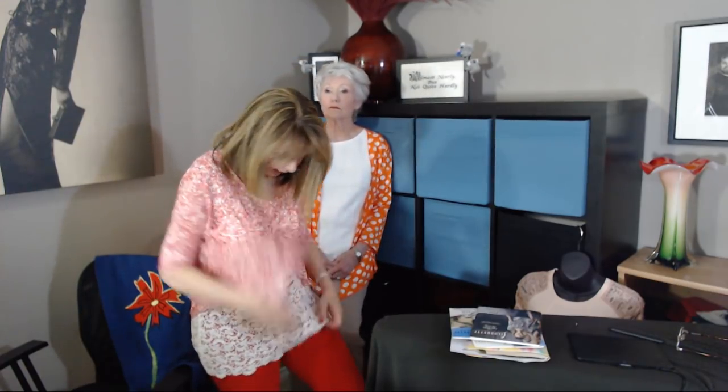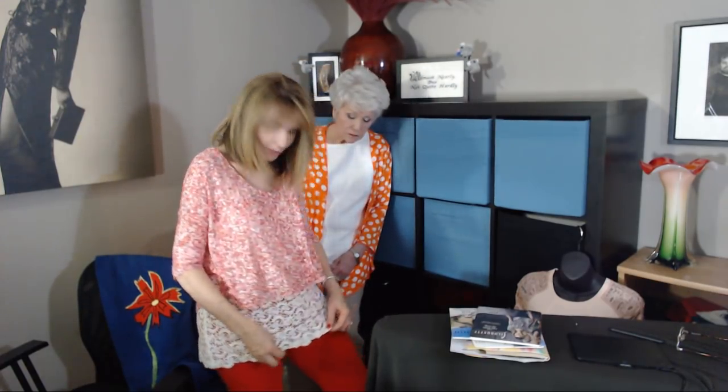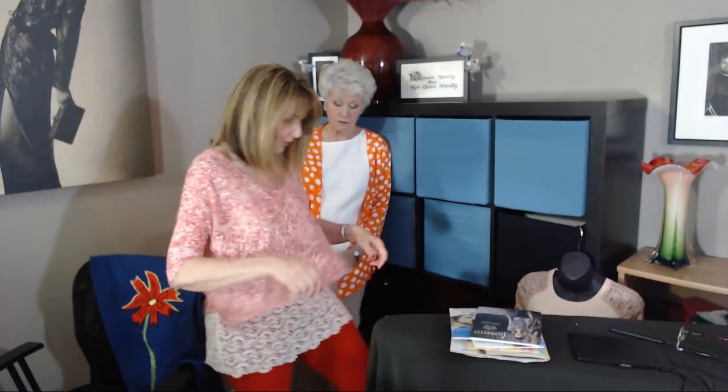So I'm going to step out here for just 1 second. I made red little leggings to go with it. This is the lace underneath. It has a little border on the lace. So I put that down at the bottom and then just made this to go on top. And I love it. It's really comfortable, and it's cool, and it's kind of summery.